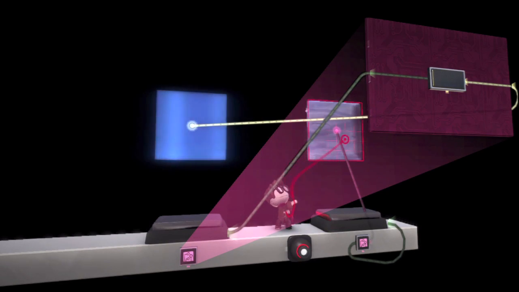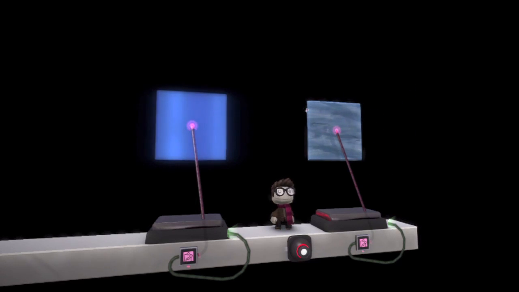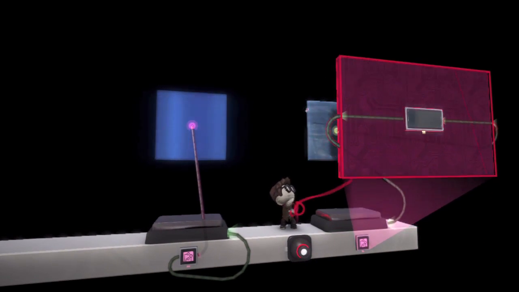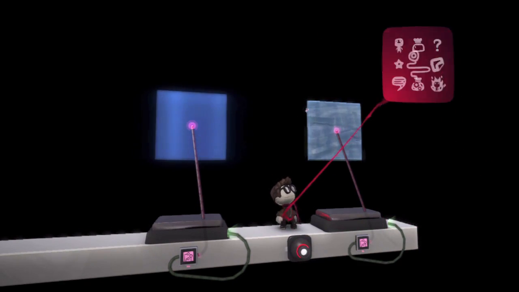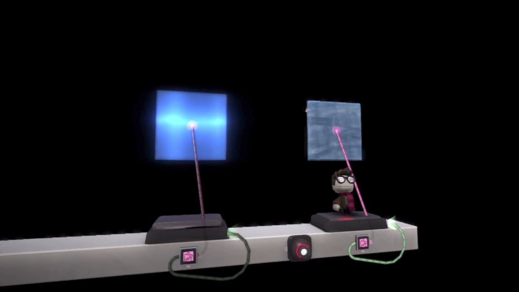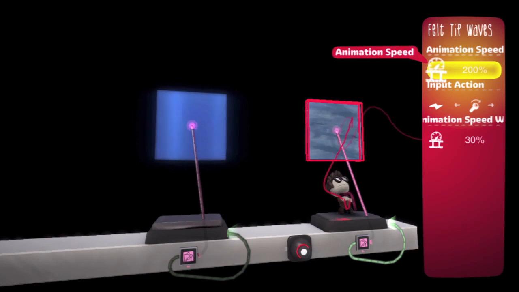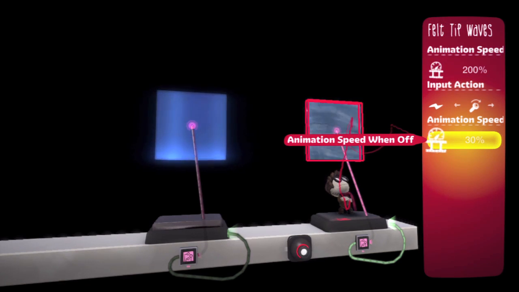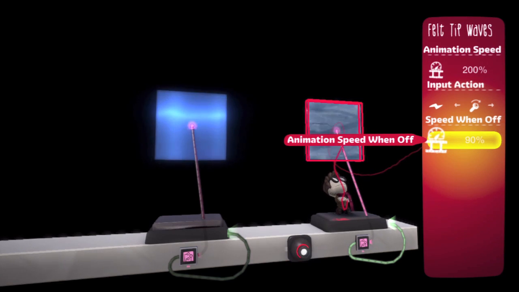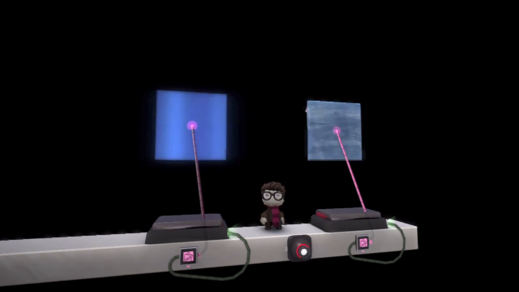Not only can you do this with lights, but you can also do the same thing with material speed. Some materials, like the waterfall material, have speeds that you can set on and off. So if you dimmer the speed, it can go fast when you get on the button, and then when you get off, it goes slow again. It's just set to 30 and 200. So when you're off the button, it goes at 30 speed, and when you're on the button, it dims for 3 seconds to the 200 percentage.